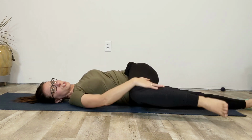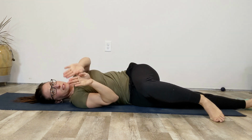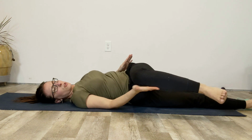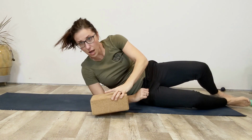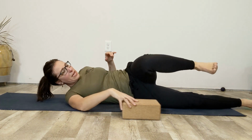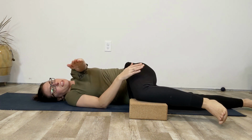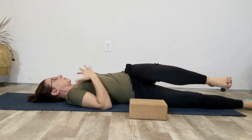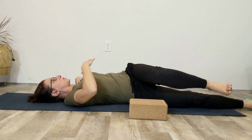Now, the goal is not to push the knee to the floor, because the sacrum is kind of like boards stacked on each other. We don't need to offset the boards. So you, by all means, can set a block or a pillow or something to place the knee on, and instead think about sliding the knee forward towards me. Keep your upper back as broad as you can. Keep your upper back as wide on the floor as you can.